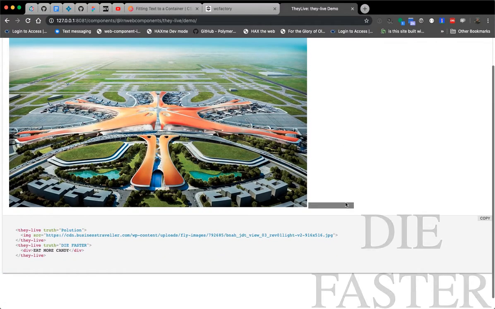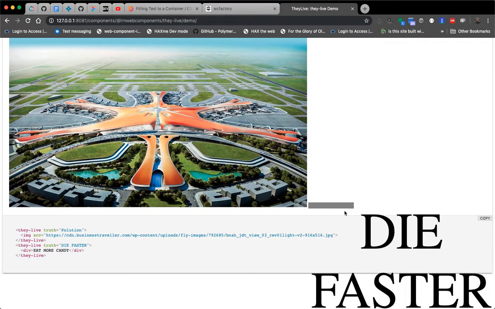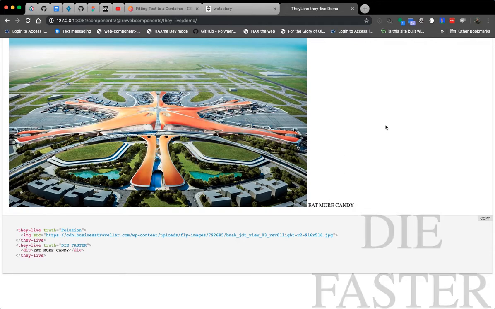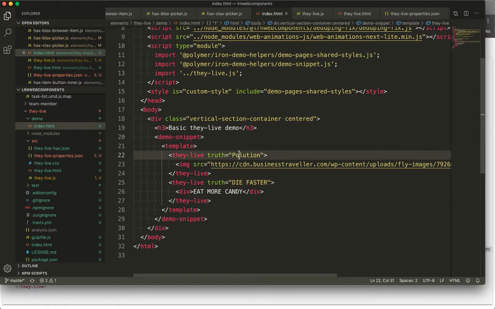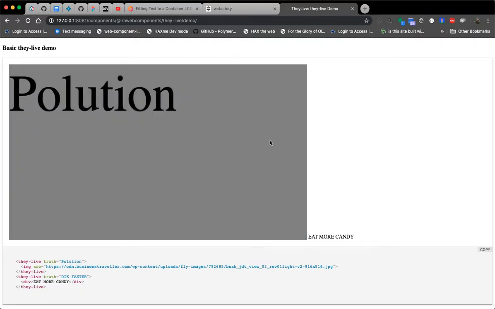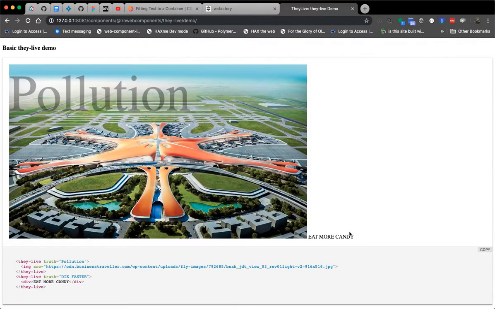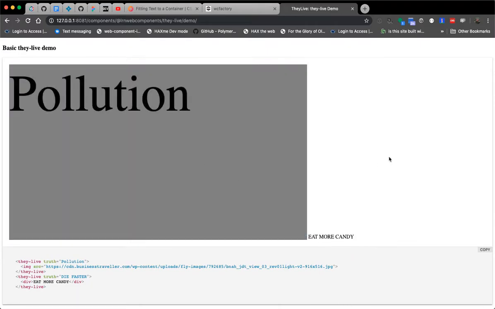So that now the hidden message behind eat more candy is really cryptic and awful. But that pollution spelled inaccurately. Let's spell it correctly. So you can see the way that you could start to leverage these things.